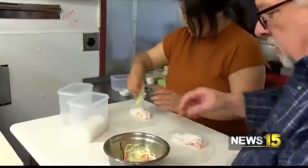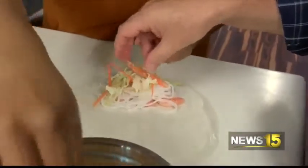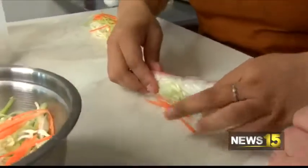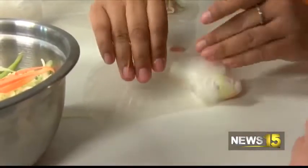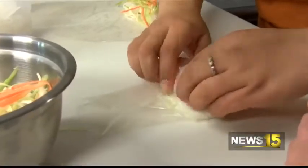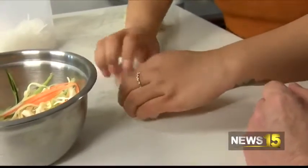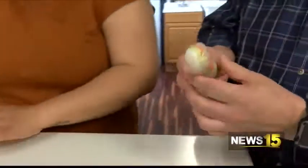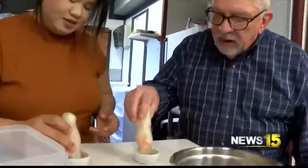I'm not going to have carrots with mine because it's just so refreshing, just a few carrots. You just kind of keep turning it over. Make sure it's kind of tight a little bit — sticky. So you just turn the sides, and you just want to tuck it in as well. Get all the air out and just keep turning it until it's finished. Wow, it's almost perfect looking — it's almost like a cocoon. And you dip them in sweet chili sauce, and they're good to go after that.